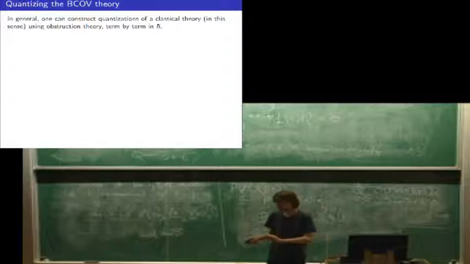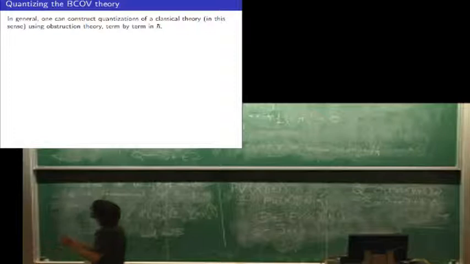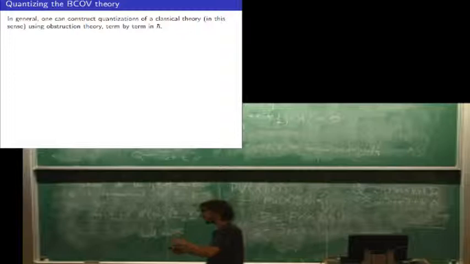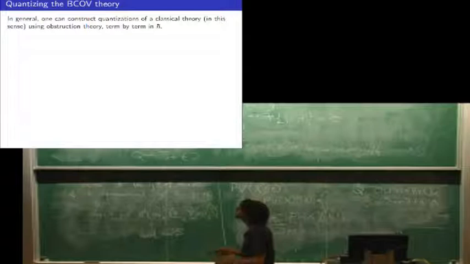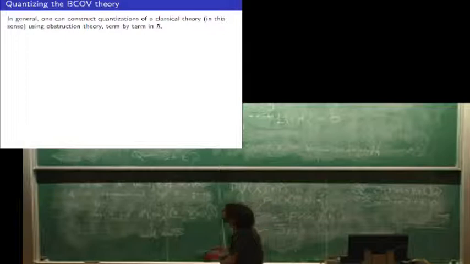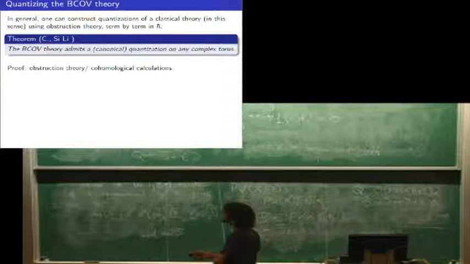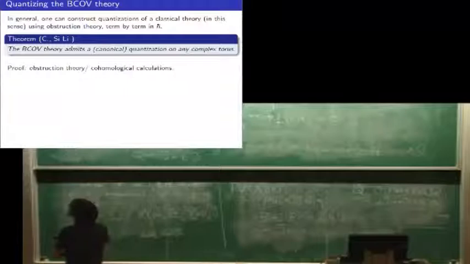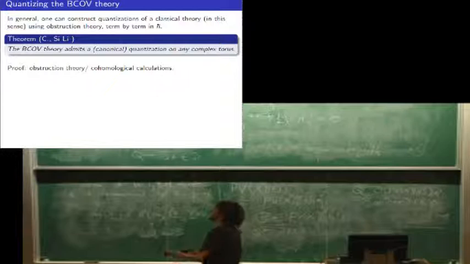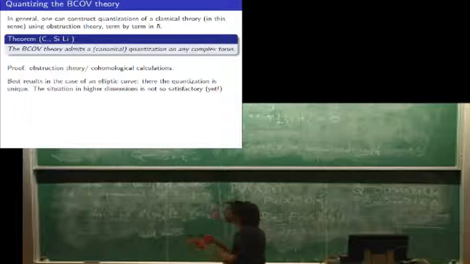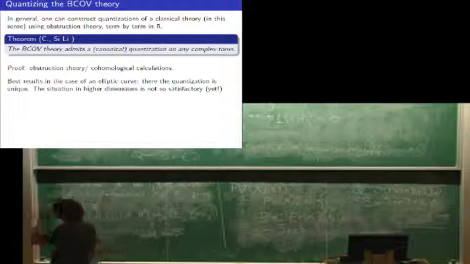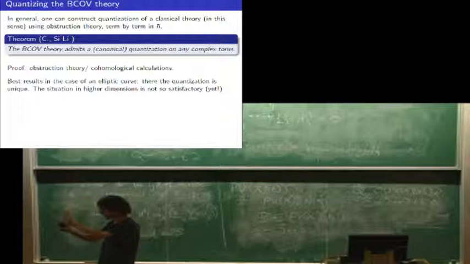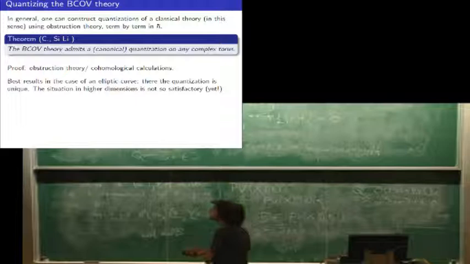So the way I set this stuff about renormalization up is that if you want to quantize some field theory, you never actually really need to play with the Feynman diagrams and construct counterterms by hand. You just calculate the obstruction groups for quantization. And if they're zero, you're good. If they're not, you're in trouble. But what my collaborator Seeley and I have shown is that on any complex torus, we construct a quantization kind of canonically. I should say, this should really say a complex torus equipped with a trivialization of the tangent space at the base point. And the proof is just some obstruction theory calculation. Now, in higher dimensions, the results aren't quite as strong as we'd like. We choose one nice quantization, but there's a finite amount of ambiguity. But on the elliptic curve, everything works as nicely as you could hope.